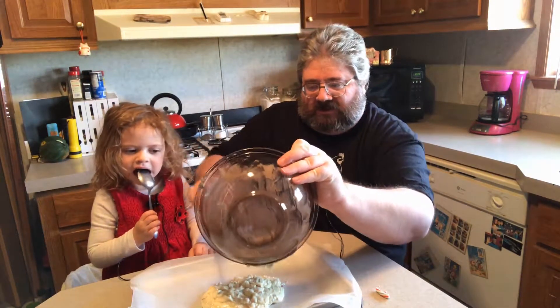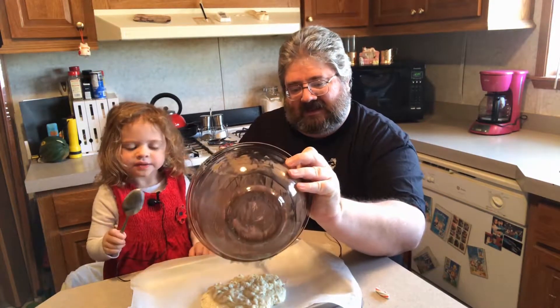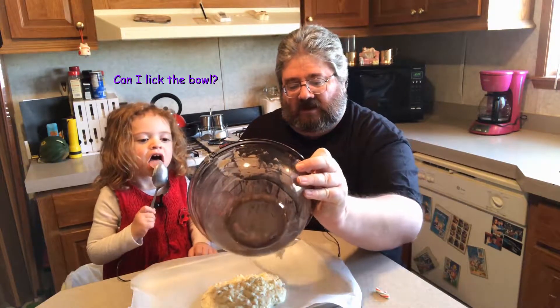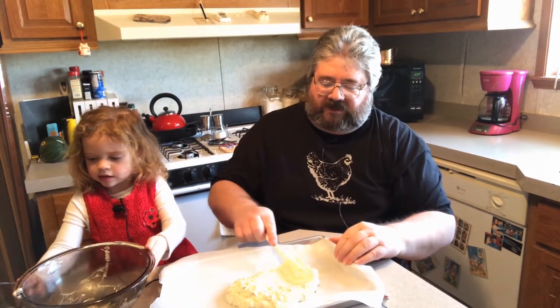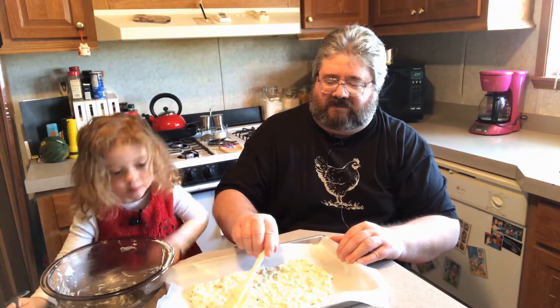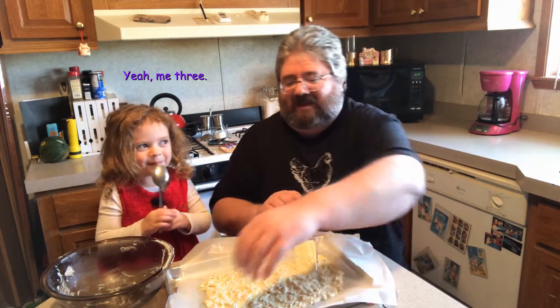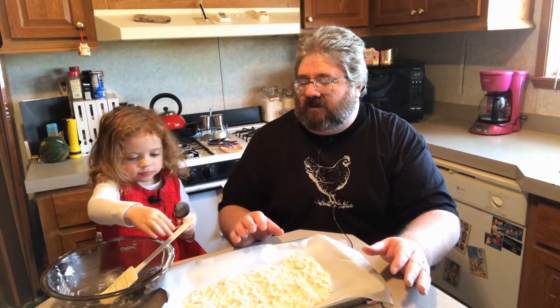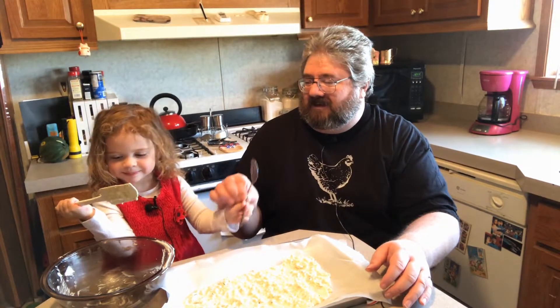It doesn't have to fill up the cookie sheet at all because it's kind of cement-like in its consistency. There's the bowl — you can lick it. Then we just spread this around as much as we want to thin it out. Some people don't like white chocolate — you can use dark chocolate, light chocolate, milk chocolate — but I like white chocolate. Yeah, me three. You three instead of you two.